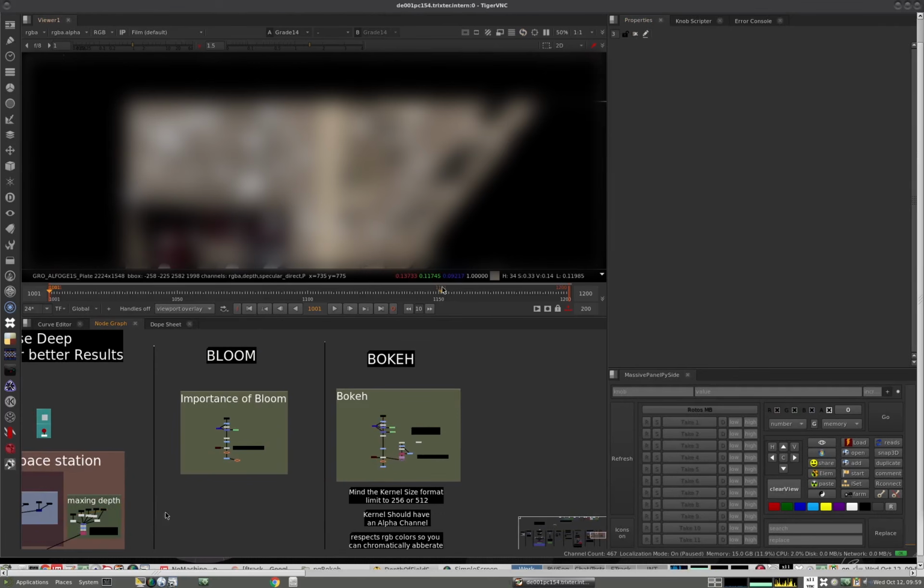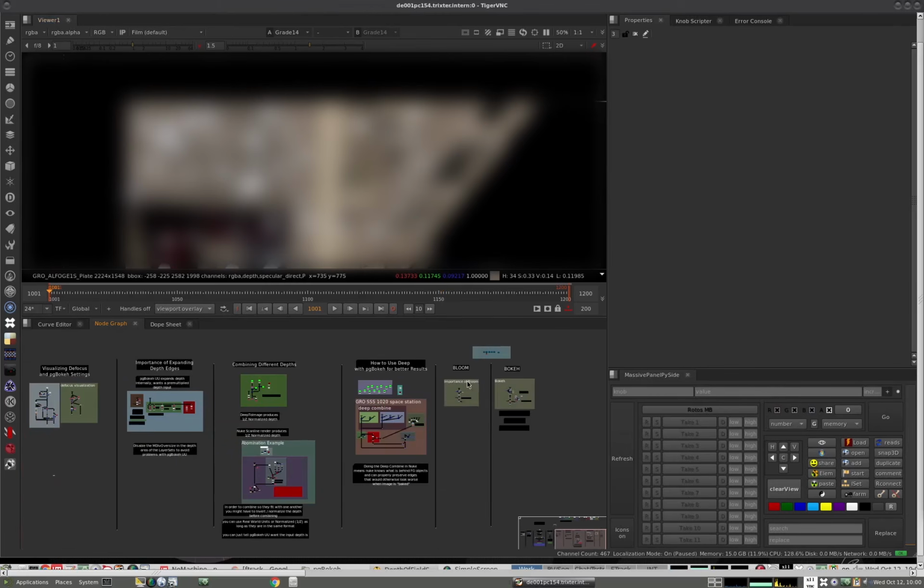That's the way to customize something. You can even just grab a cropped version of your bokeh from the plate if you have a nice bokeh shape, and you could just use one of the bokehs from the plate to drive this type of thing. That's mostly everything. Tony, I have a quick question.